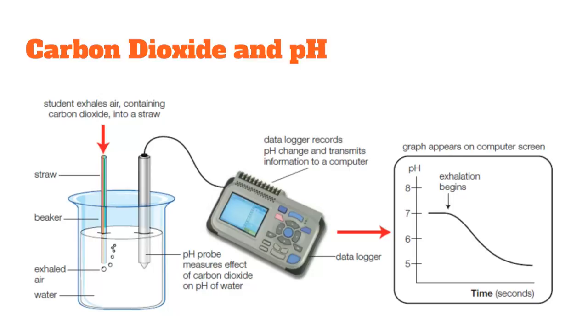The practical which we're going to complete in class is to measure the change in carbon dioxide level in water and how that affects the pH. This flow diagram represents the practical component in which we're going to be using technology in the form of a data logger to track that pH. A good thing about a data logger is it produces the curve for us. We are going to be dissolving carbon dioxide into some water by exhaling. So we know that carbon dioxide is found in the air that we exhale.